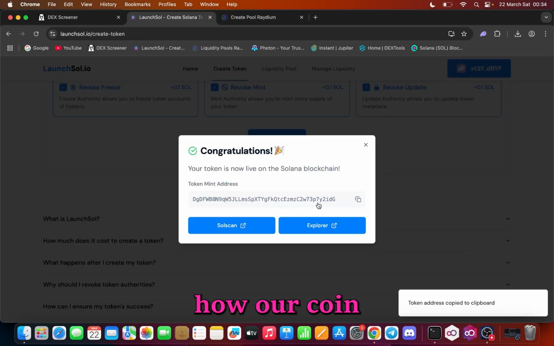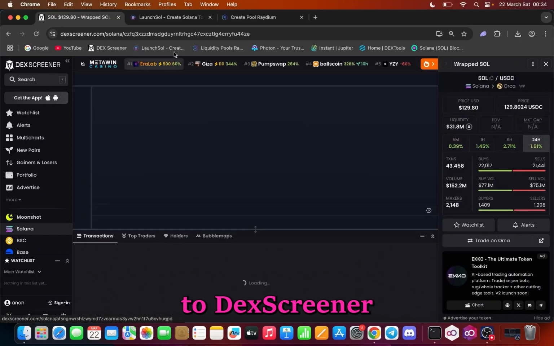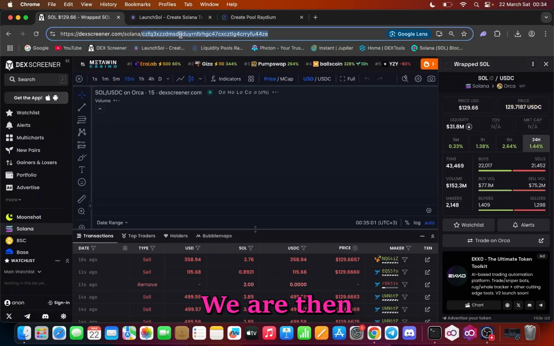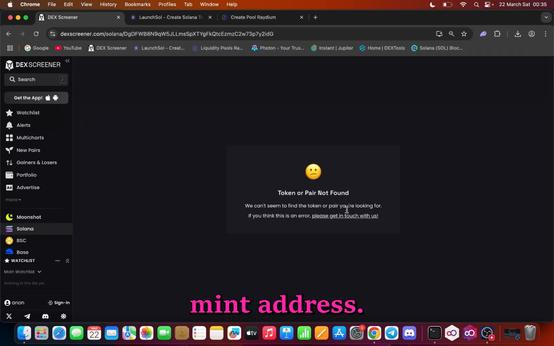To check how our coin is performing, we're going back to LaunchSol and copy our token mint address. After that, we are going to Deck Screener and click on a random token. We are then going to select the last part of the URL and paste our own token mint address. It may take a few minutes for your token's page to show up on Deck Screener. I'll cut the video here and come back in a few minutes.